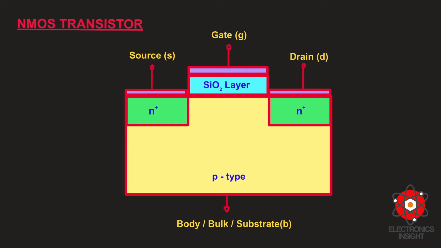Under each category we again have two broad classifications. One is the N-type transistor, denoted as NMOS, where the majority charge carriers are electrons, and the other is the P-type transistor, denoted as PMOS, where the majority charge carriers are holes. The classifications of enhancement and depletion mode PMOS and NMOS transistors, their symbols, significance, and applications are shown in a separate video linked in the description box below. Please watch that video for a better understanding of different types of MOSFETs and their applications.